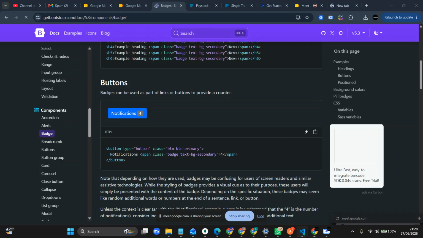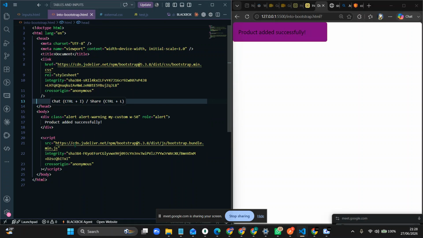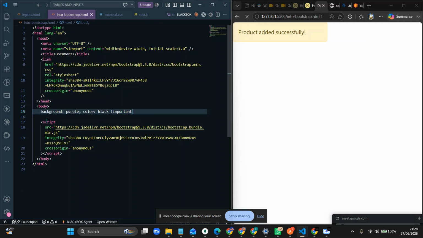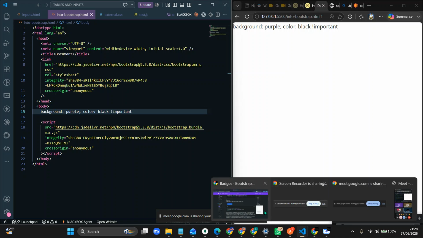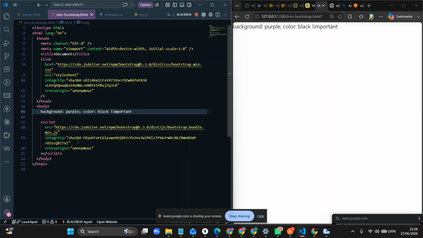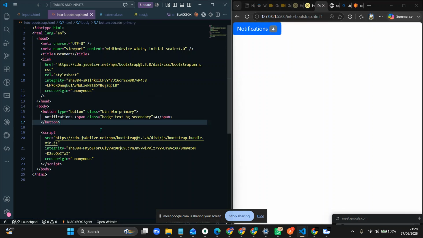easily. Go to your code and remove. Let me remove every other thing we have here because we don't really need them. Just this div, and I paste it here. See, no, I've not copied. I've copied now. I'm going to paste here and save. So you can see we have this. See, so we can now go ahead to customize it the way we want.